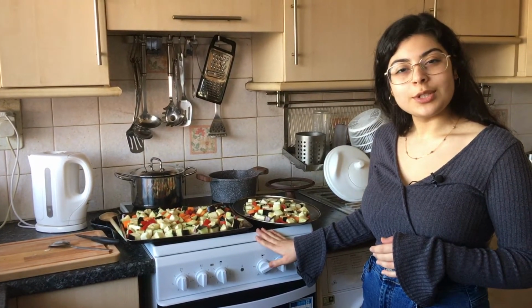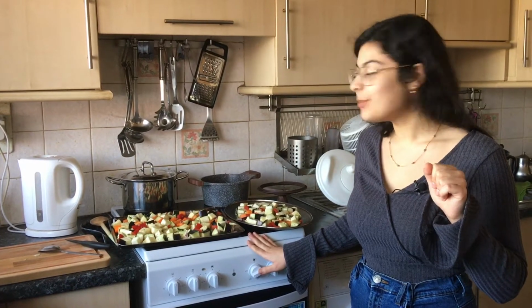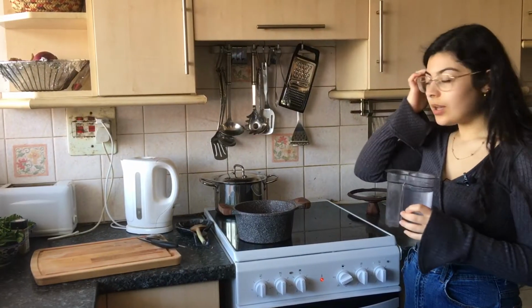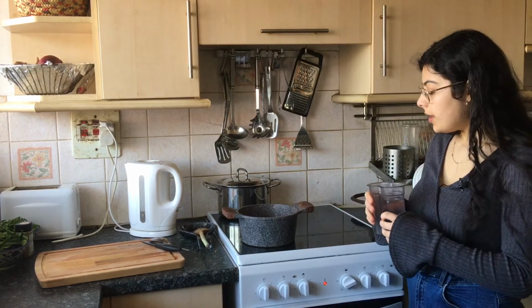I'm not too sure how long they'll take, to be honest, but I'm going to check on them in about 20 minutes and I'll let you know how long they end up taking. While they're in the oven, I'm going to make the burghul, so I'll show you how I make that as well. I've put that burghul you saw at the beginning into this pot.